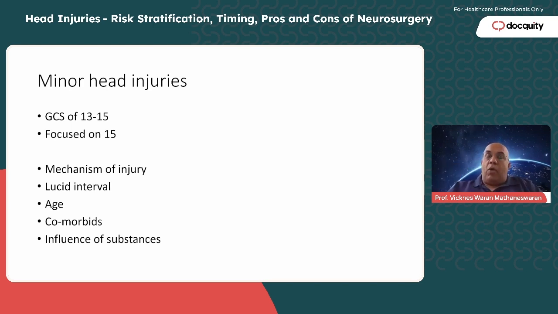Sometimes the patient may open his eyes and look at you for a while and then slowly close his eyes. That's actually not technically a 15. Or if you ask a question and they may give you just a single word answer, that also may not come up to a 15, okay? So when you see things like this, you have to be very, very careful, okay? The most important thing, I think, is the mechanism of injury.